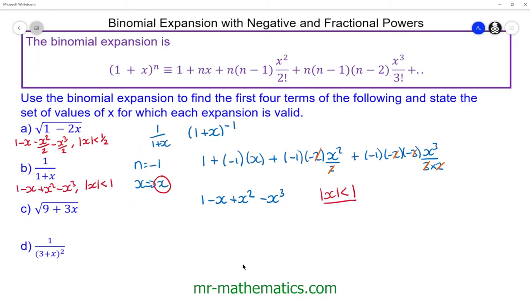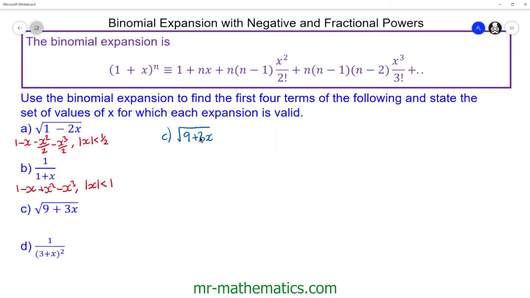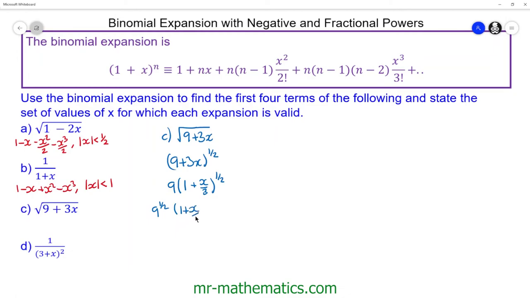Let's move on to questions C and D. In question C we have the square root of (9 plus 3x), and the square root can be written as a power of a half, so we have (9 plus 3x) to the power of one half. The formula requires 1 plus x, so we need to make the 9 into a 1 by factorising it out. We get 9 times (1 plus x over 3), raised to the power of one half. Expanding out the power of a half, we have 9 to the half times (1 plus x over 3) to the half. Since 9 to the half is 3, our n is one half and the x term maps on to x over 3.